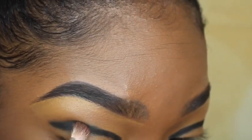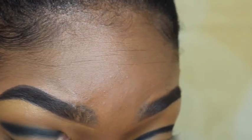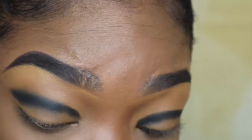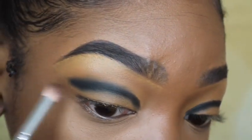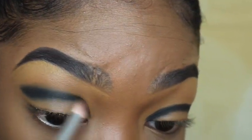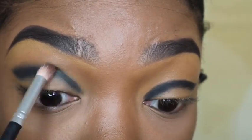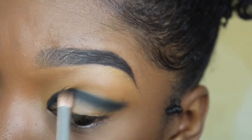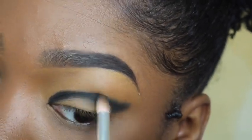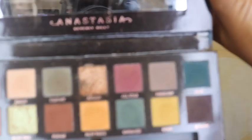I just feel safer working from the back to the front — it kind of warms up the concealer a little bit. The concealer is always a little tacky if you're not going to set it, so if you move it too quickly it can get gunky or leave streaks. Don't get me wrong, it definitely does what it's supposed to do, which is make the shadow more pigmented. Now that I've smoked that out a little bit, I'm going to go into my ABH Subculture palette and grab this grayish shade called Mercury.